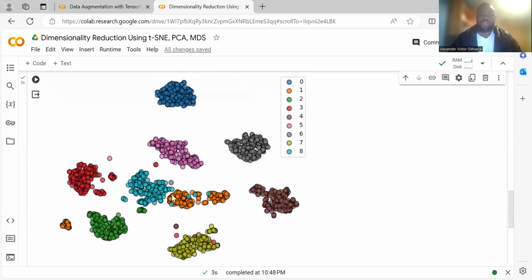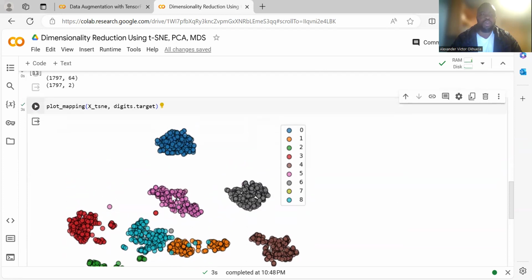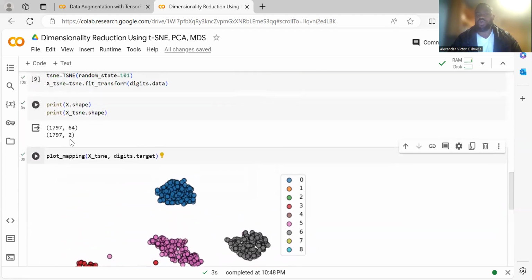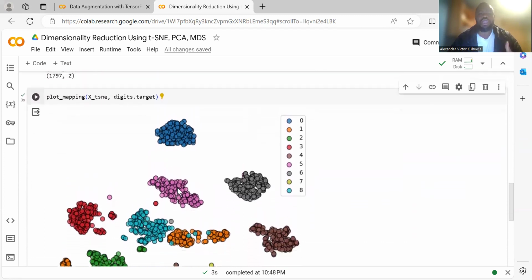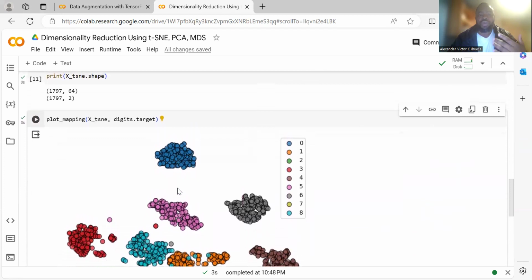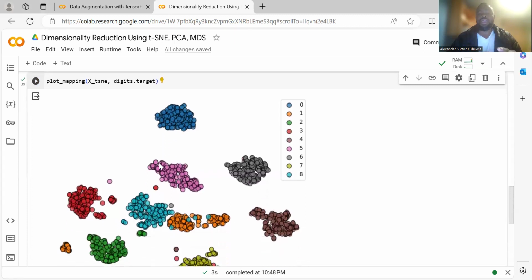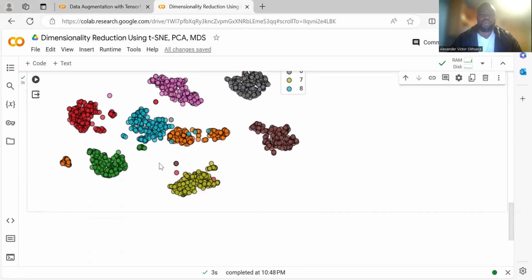They are all well separated without any mixture or confusion. You can see how clearly separated they are because we have reduced the dimensions significantly. This is impressive because it has never been given access to the target label. X_tsne was not given access to the target data, so it did not know how to embed itself around it. So this shows an impressive result.